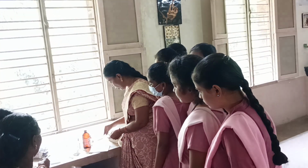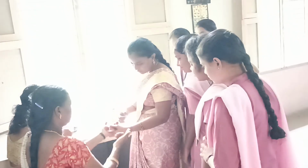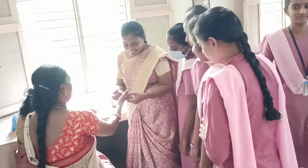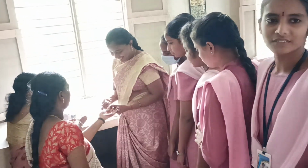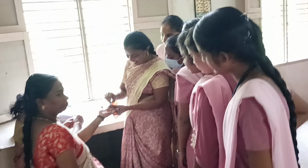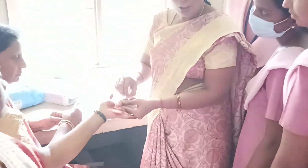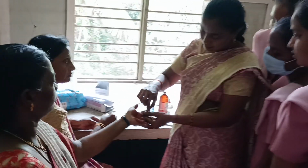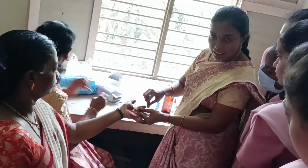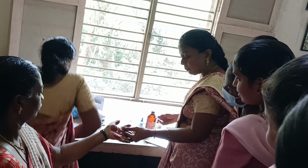Now what we will do, we will clean the finger. As you can see, madam has kept some mehendi, but still we are cleaning it because madam might have applied some powder. Without cleaning, the result will not be adequate.